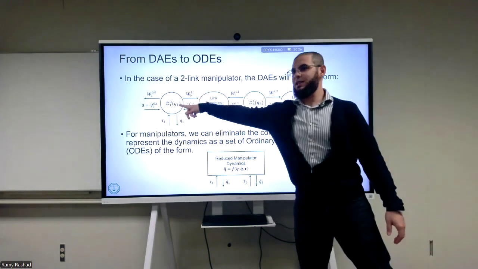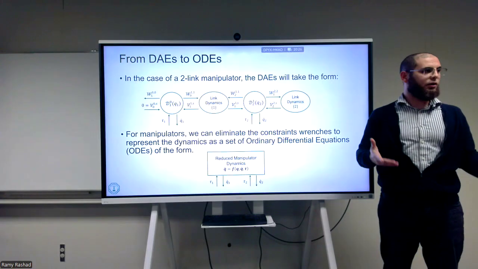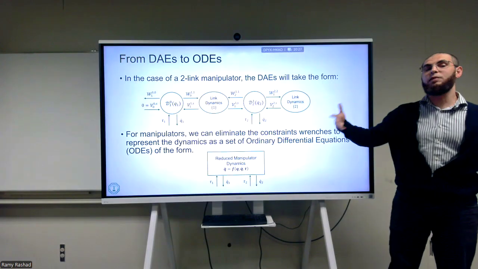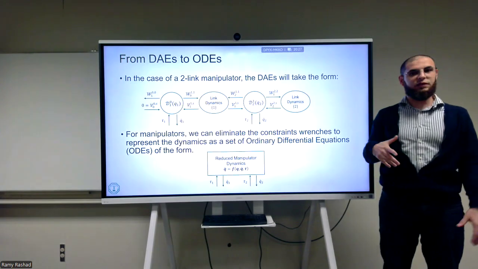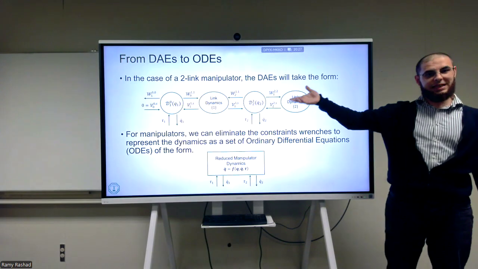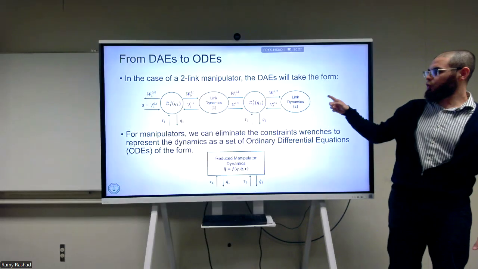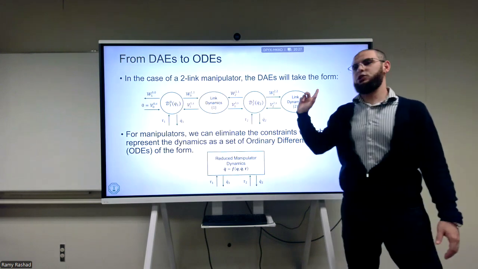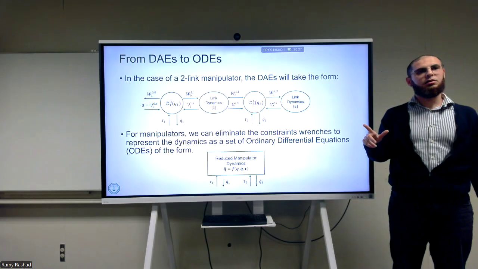What I just told you about this differential algebraic equation is very powerful, extensible to a lot of situations. You can do even more stuff than just serial linkages, parallel too. You can do really a lot of stuff with it. You can do it in software. That's actually how software works. When we start to do control, representing a system like this is too much for control. Okay, we don't actually work with differential algebraic equations to do control.